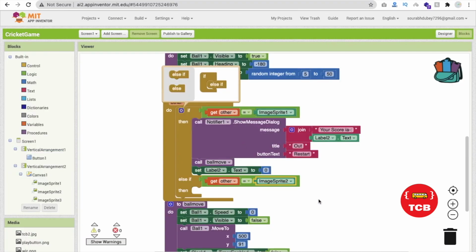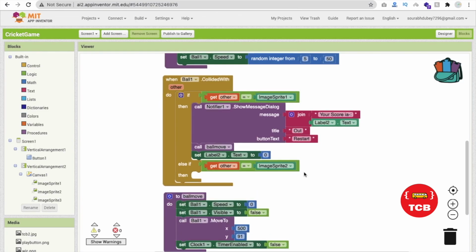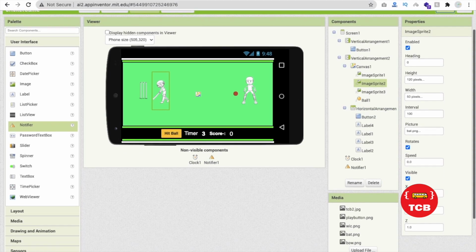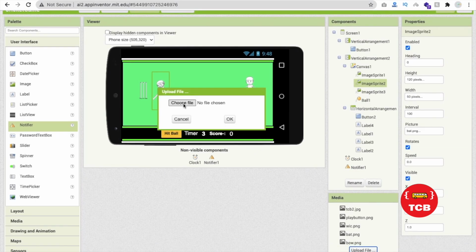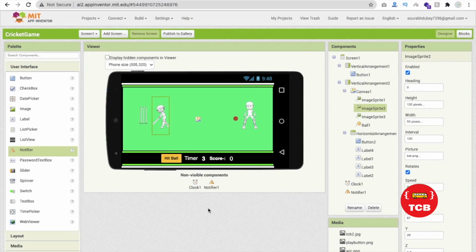Then we have to check if this guy's image is, what is the image value of image split 1 right now? Bat.png, but we have to check whether that value is hit.png or not. So let's click on upload file, and we have to upload one more file, hit.png, this one. Click on OK. Okay, now that is head ball.